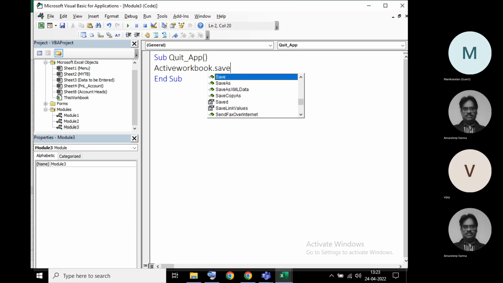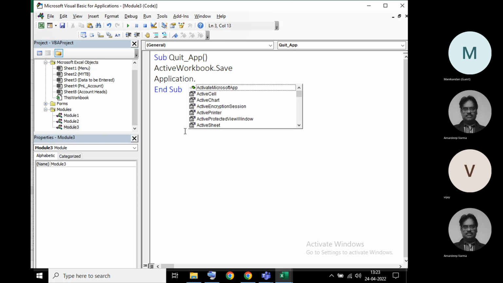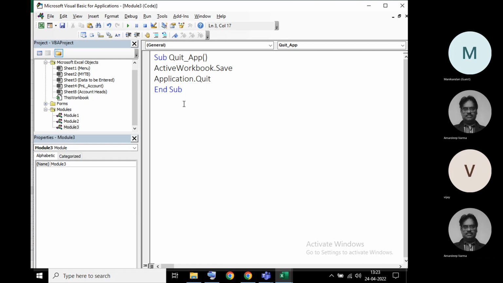That means before you quit, you have to save any changes that you have done to the workbook. And to quit, you write for the entire application, Application.Quit. This is the only statement that you need to do.